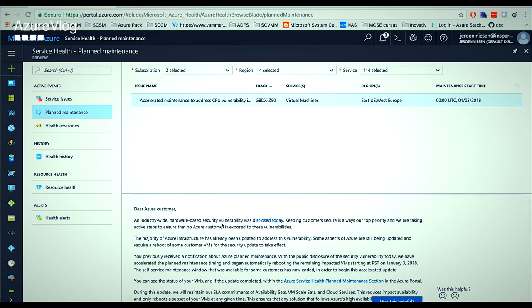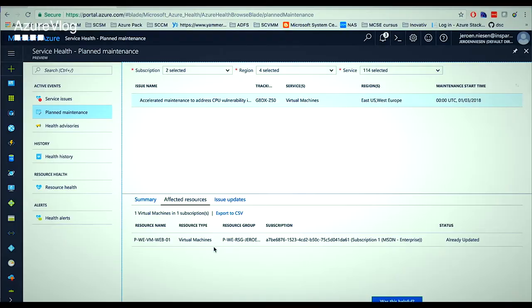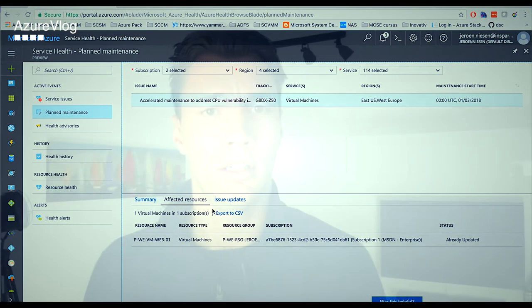That's actually true — a couple of days ago I got messages from the application monitoring the website running on this VM that my website wasn't available for two or three minutes. In that time, they rebooted the host running this VM and updated it. You can also see the issues for which this update was applied. Planned maintenance is a great feature — it allows you to have self-control over when a reboot takes place, and notifies you when something happens in Azure. Normally, when an update hasn't taken place yet, Microsoft notifies you that they're going to reboot the host, and you're able to trigger the reboot of your VM yourself from this page.